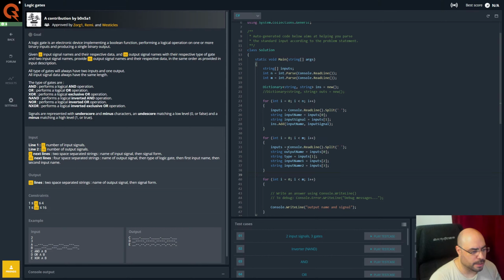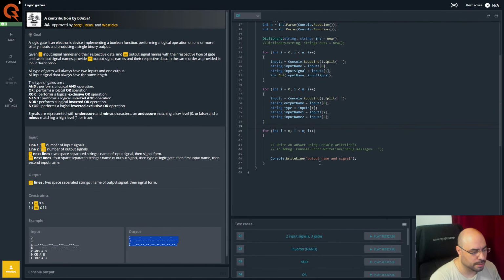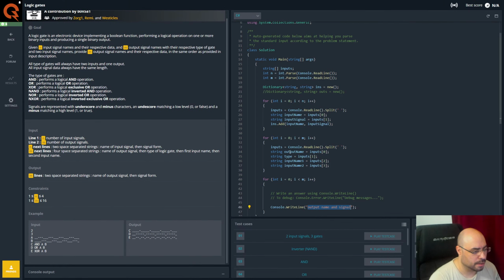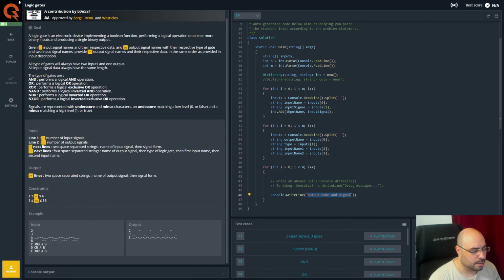Okay, then we are reading the outputs. They've got a name that we need to output as well, so we need to store that. Output name and a signal. Okay. Then an operator and the inputs, two input signals.